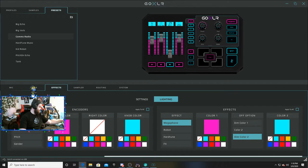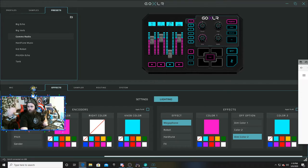How do I turn these other ones on, though? Check, check, check. Echo, echo, echo, gender, gender, gender. This should be the megaphone, but I should be able to hear it on my end. Do you guys hear it? Like the megaphone is on, but megaphone, so it should sound like talking through something that I would do like this. They green for if they're on and red if they're off, or vice versa, however it makes sense.